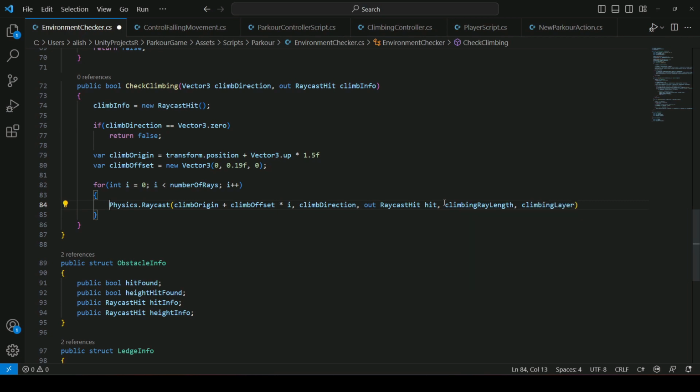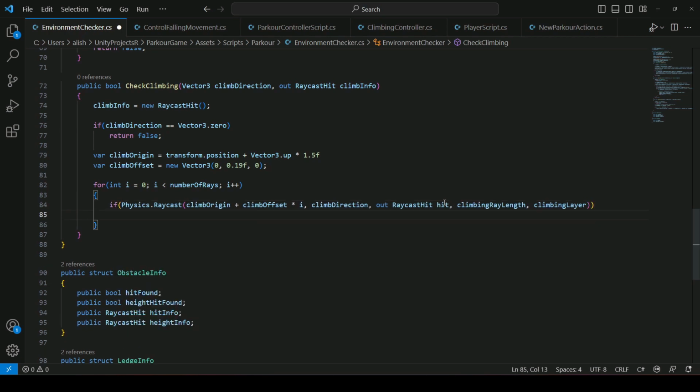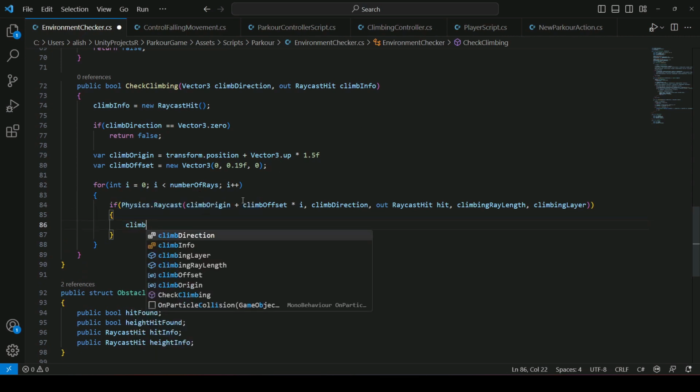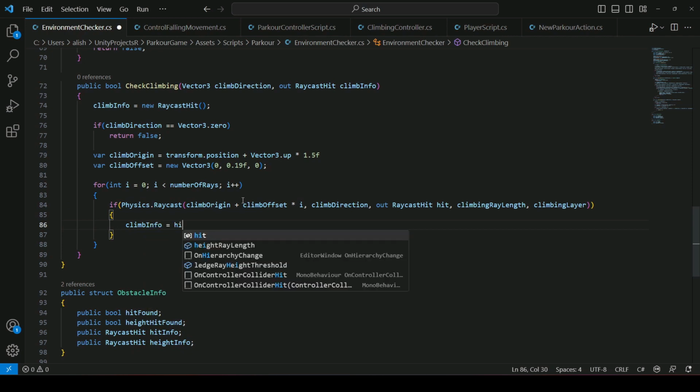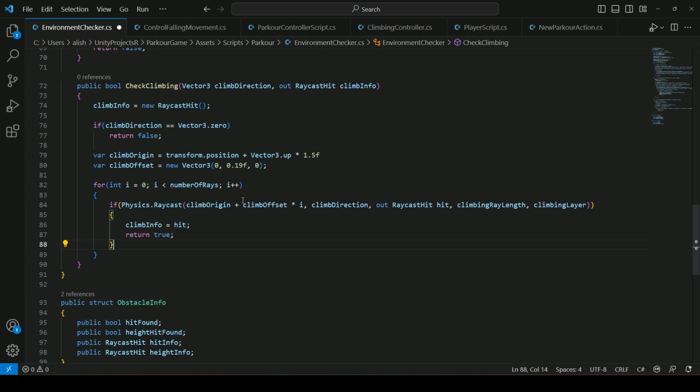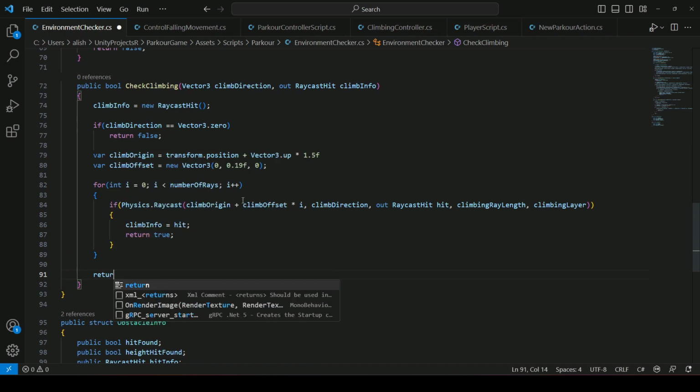Okay, and if we are detecting any climbing point, then what we will do, we will store whatever this ray hit inside our climb info, so we will say climb info equals to hit. Okay, then we will say return true.